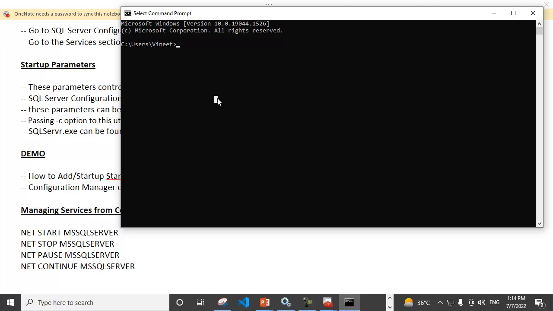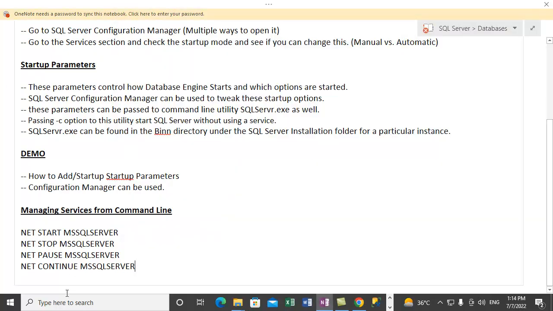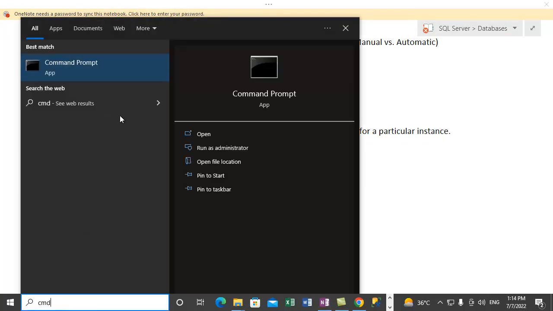First of all, let's manage a local system. Right now I want to stop MSSQLSERVER, so I can issue the net stop MSSQLSERVER command. Okay, it is giving me access denied. I think we need to open the command prompt in administrative mode because it's not allowing us to do anything. So let me run it as administrator and see if that makes a difference.